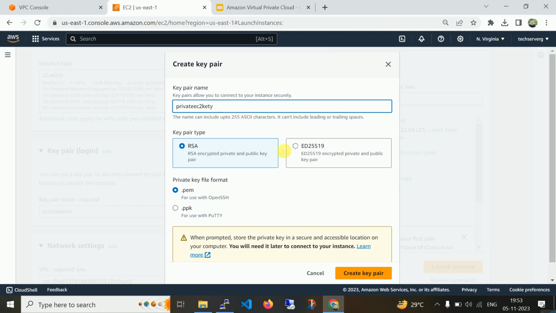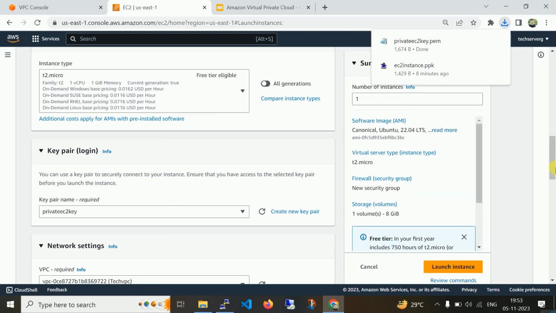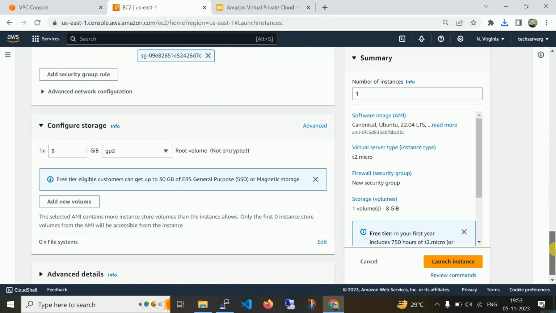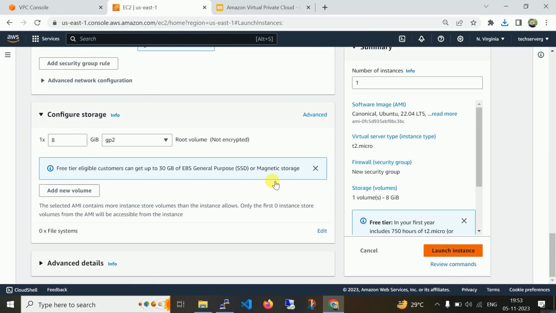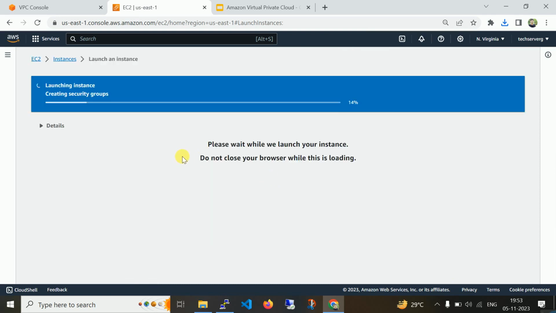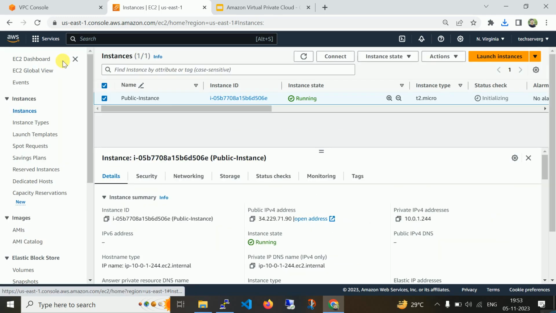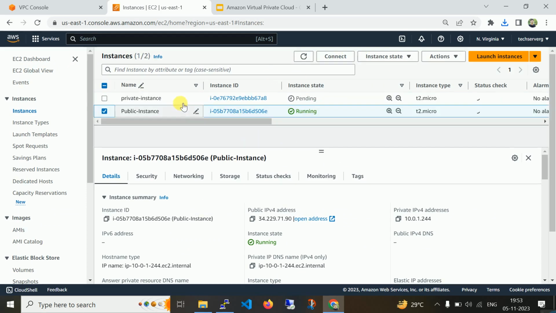Then I can just directly copy this key and connect using that. Launch. Let me navigate to instances. Now there are two instances, private and public. Private is still in pending state.